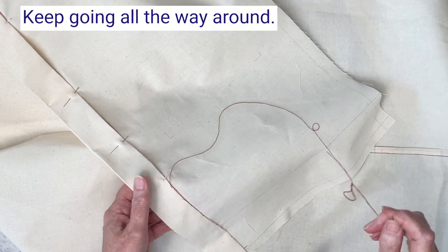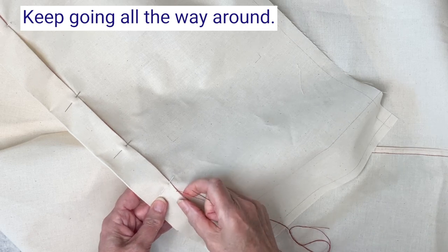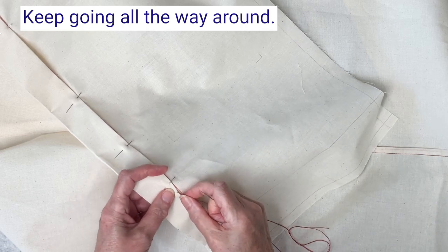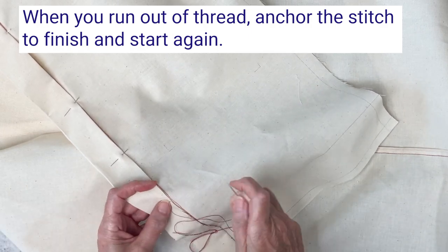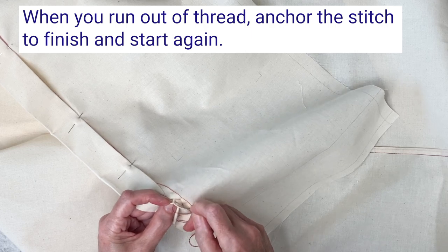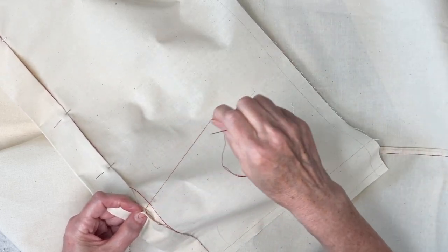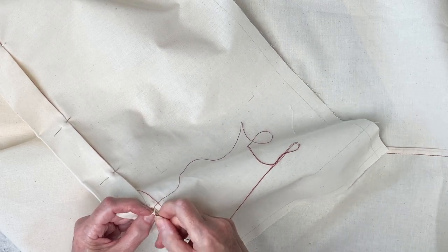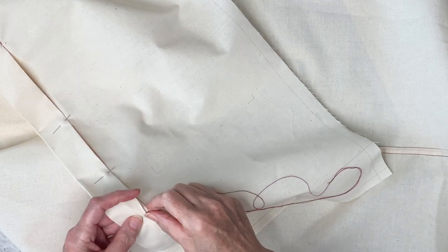Along the whole garment like this, but what you will find is that you will run out of cotton. So what you would do is just like you did at the beginning, you would open it up, anchor your stitch, and then rejoin.